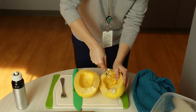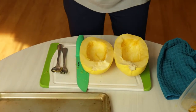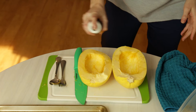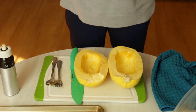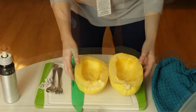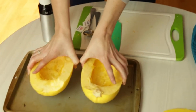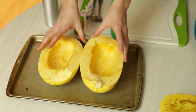Cooking it in the oven gives it a more rustic flavor and allows you to season it beforehand. So what you're going to do is cut your squash in half raw before cooking it. Then you will scoop the seeds out like a pumpkin and spray both sides with olive oil. Feel free to season this with your favorite flavors, but today I'm going to use a little pepper and salt. Then simply place it on a baking sheet and depending on the size it will take 35 to 50 minutes at 400 degrees.